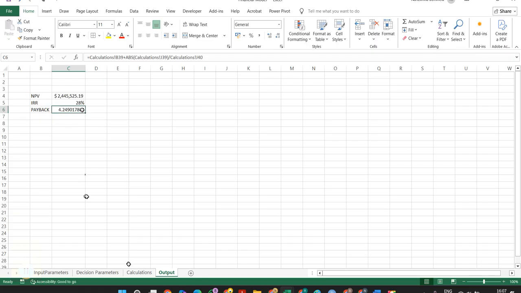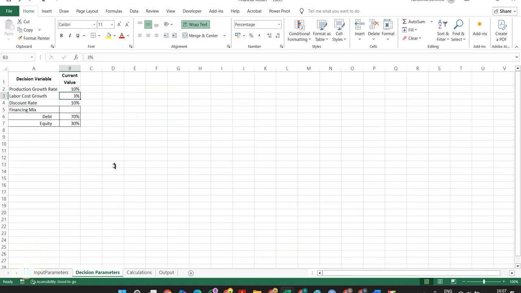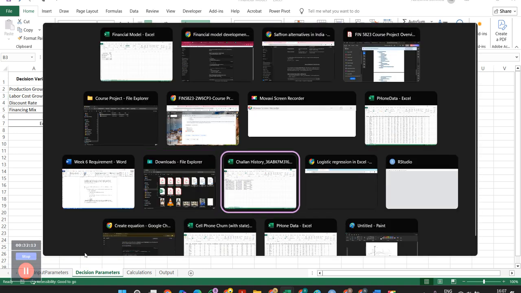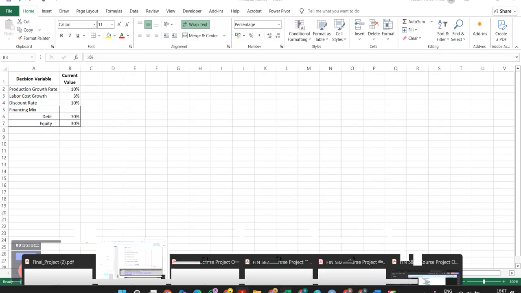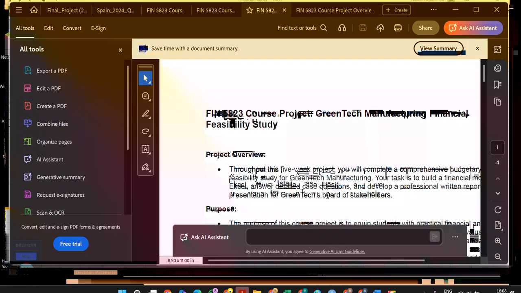Now you can generate scenario values using decision parameters. So let me check with the PDF what was asked in the requirements. Okay, so here it is, my PDF, FIN5823.